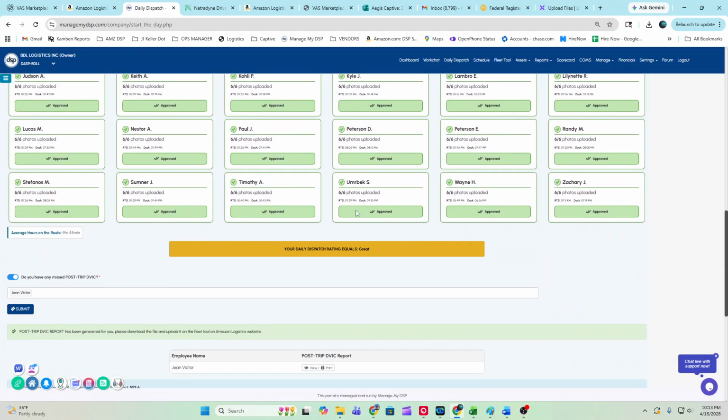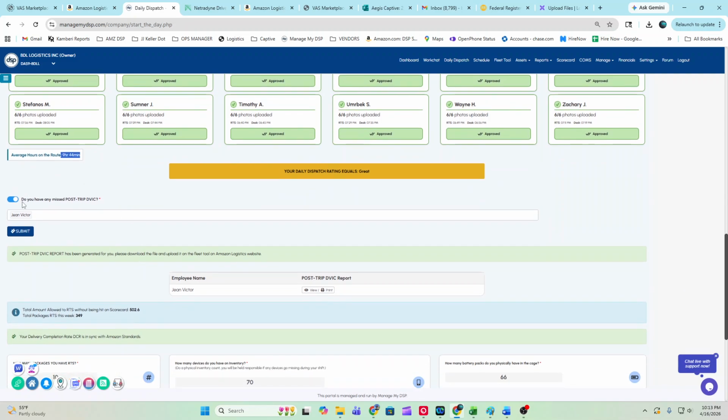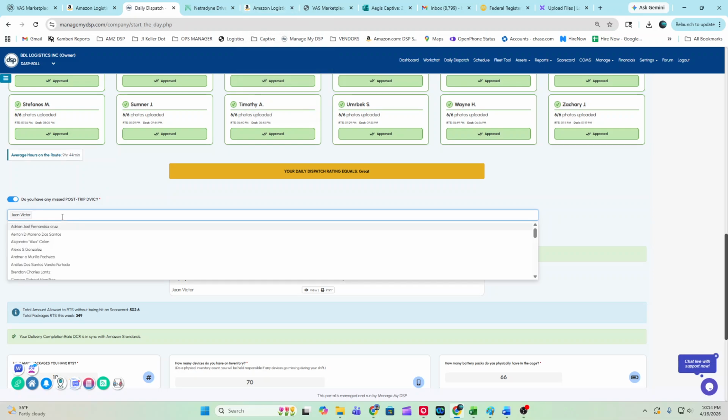So once everybody has come back, it's going to give us a rating of our dispatch. If it's below 9 hours, it's going to say fantastic. If it's above 9 hours, it's going to say great, right? Then for anybody who has missed a DVIC trip, which you're going to look at in the fleet tool, you're going to see who is missing. You're going to put their name here.